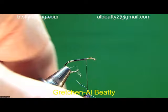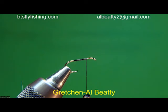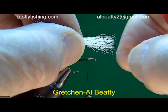And I'm just going to take the stacked hair out of the stacker, pointing in the direction that it goes on the hook. And in this case, with the tips pointing to the right. Now, there's a couple of wild ones in it. It still didn't stack real good, but you know what? I think you guys get the idea. I'll pull a couple of the wild ones out of here. That's a little bit better.